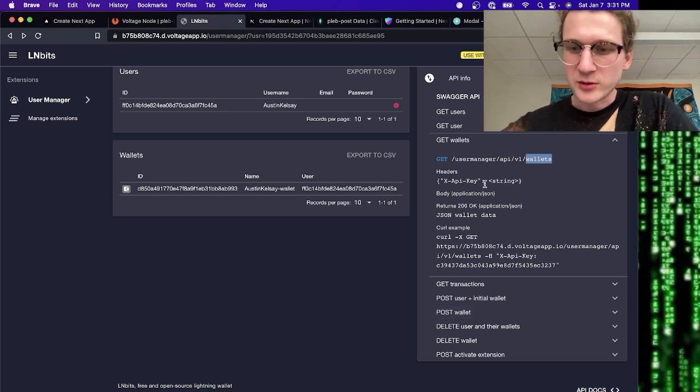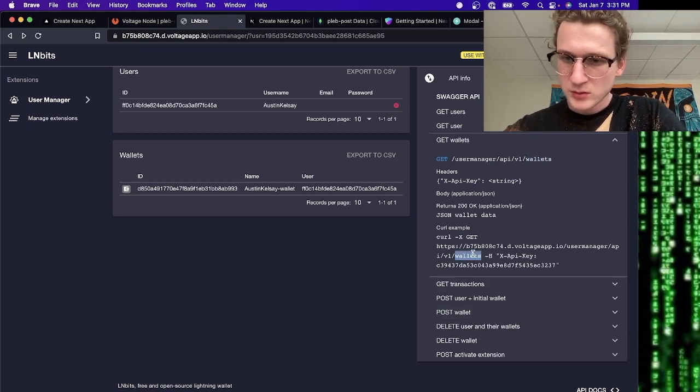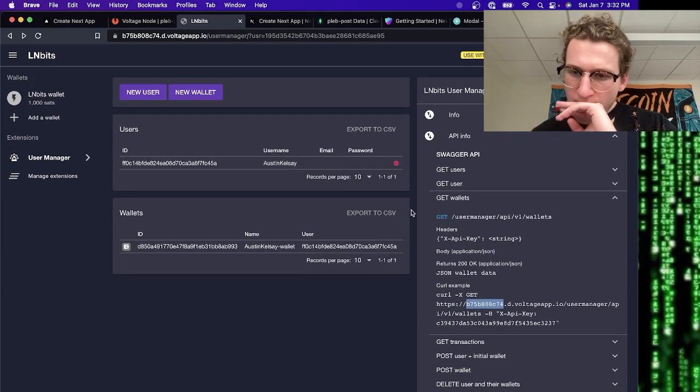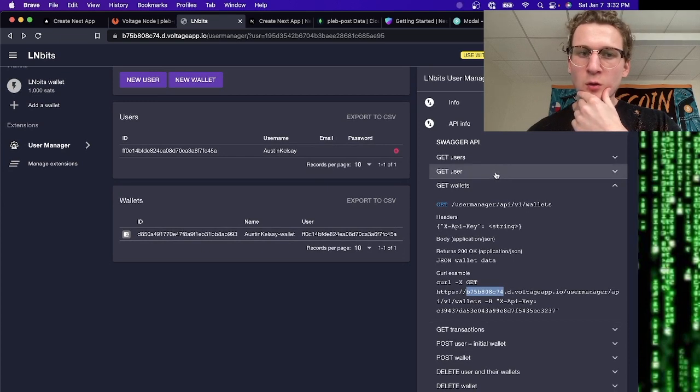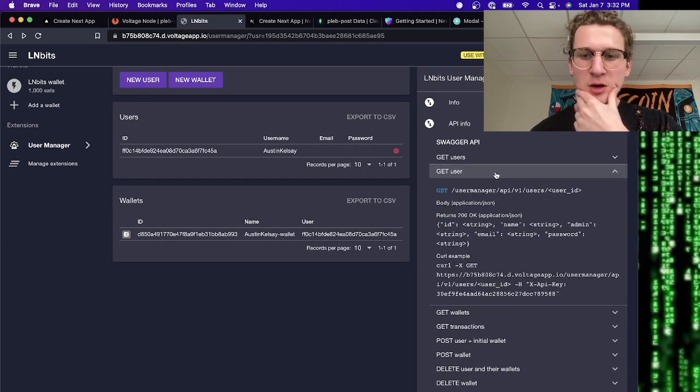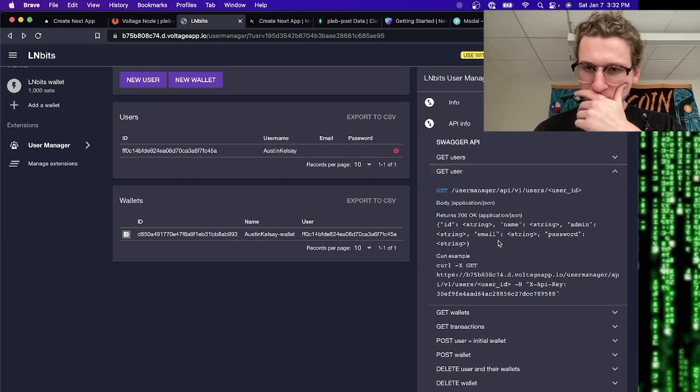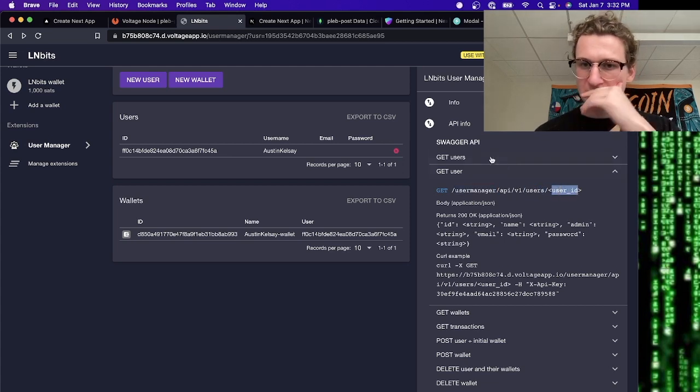I think we should be able to. But we won't have the wallet ID. So what are we gonna have? We're gonna have the user name. So user/user ID.